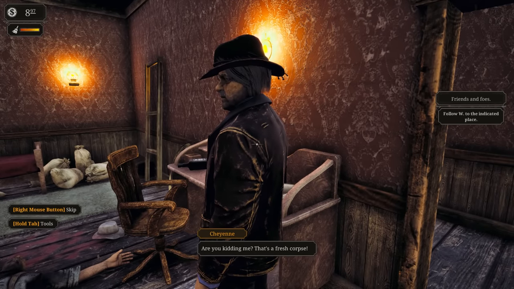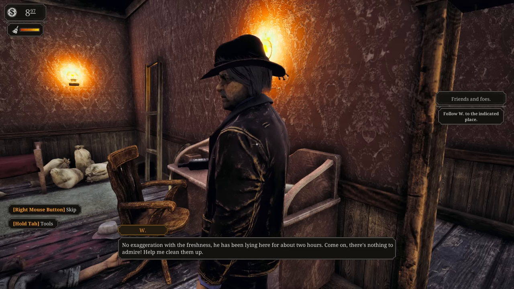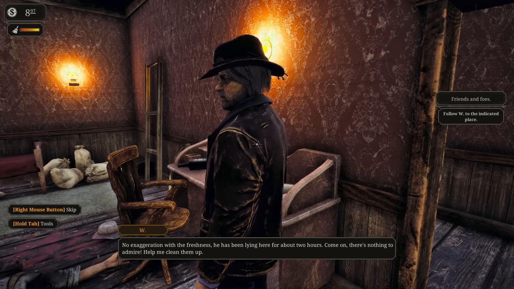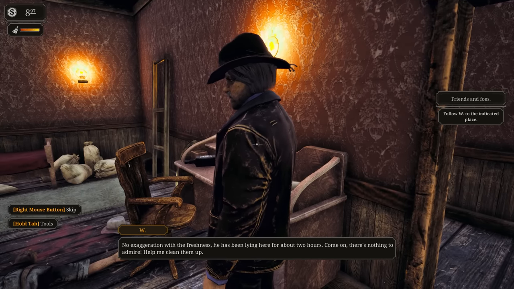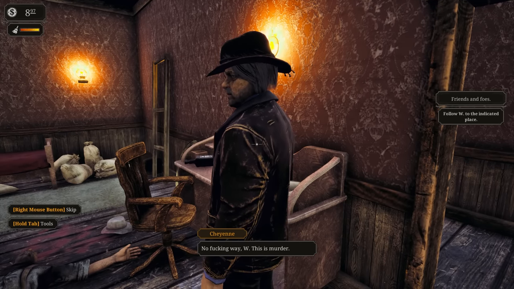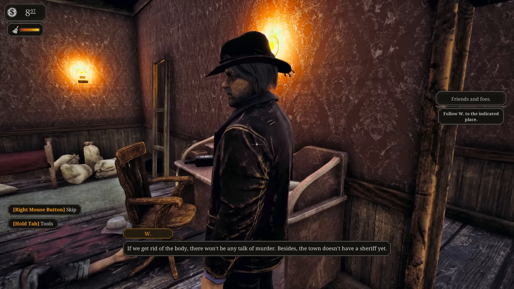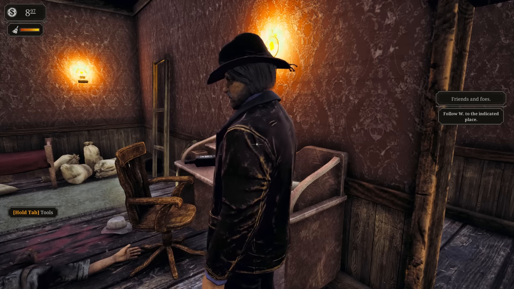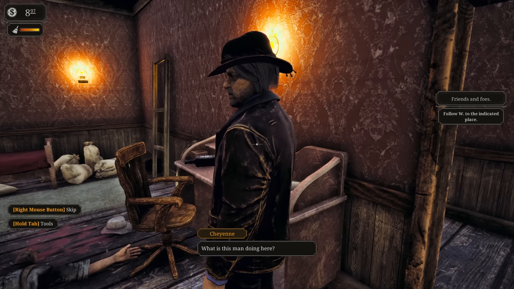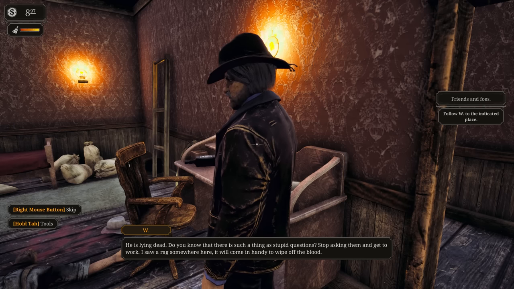Are you kidding me? That's a fresh corpse. No exaggeration with the freshness. He's been lying here for about 2 hours. Come on, there's nothing to admire. Help me clean him up. Clean him up? Should we call the lawman? This is murder. If we get rid of the body, there won't be any talk of murder. Besides, the town doesn't have a sheriff yet. Well, can it be the sheriff and the bartender? Saloon master? Lawcracker? He's lying dead. Do you ask such things, stupid questions?